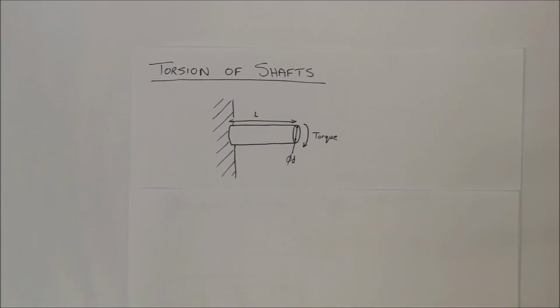Torsion of shafts. Okay, so torsion of shafts can be elaborated on in a lot of detail, but I'm just going to be covering the very basics over here, so that you're familiar with what torsion of shafts are, and you can get an idea of what it entails. If need be, and you need more information about this, then obviously you can do further research about it.